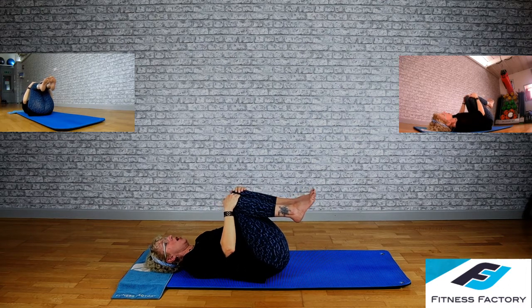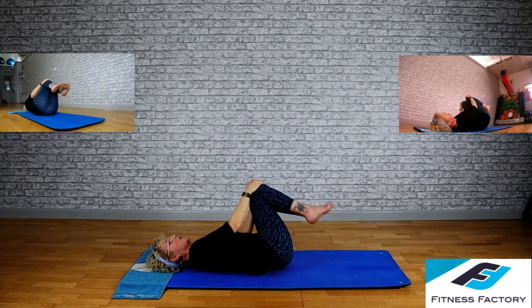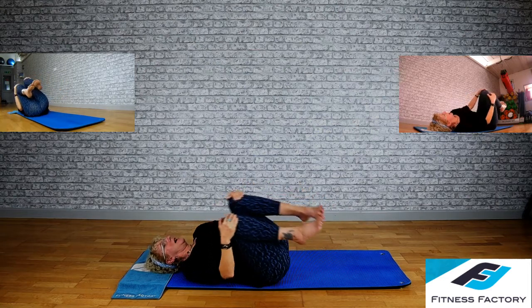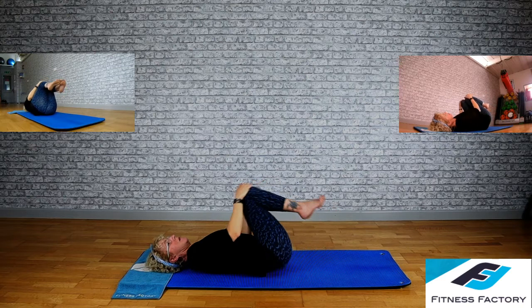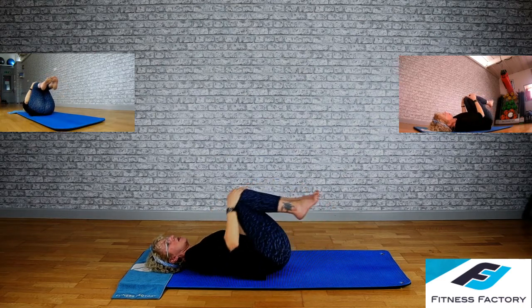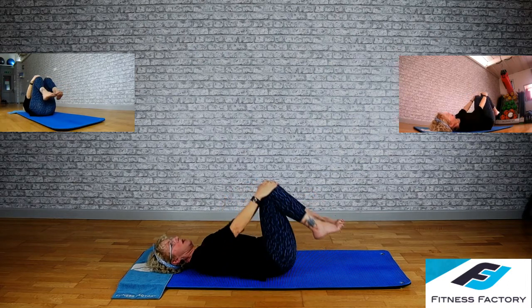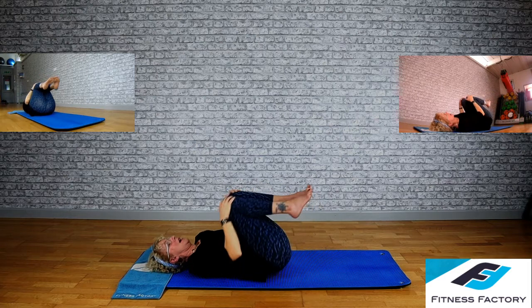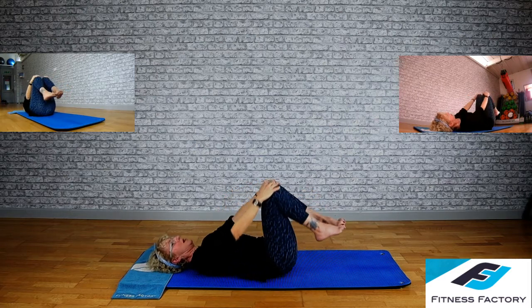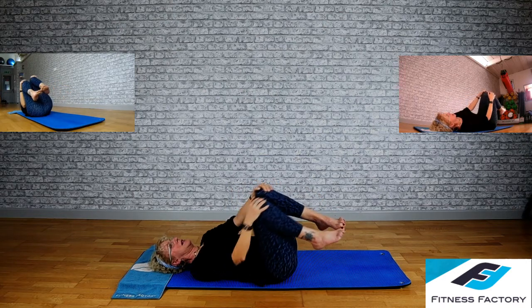So ready, go. Start circling those knees all the way around. Once, bring them up close to the chest, and again, all the way around again, and up close to the chest, and one more time, all the way up close to the chest. Pause there. Okay, now three anti-clockwise. Bring them all the way around and back up close. And again, all the way around and back up close. And one more time, there it is.